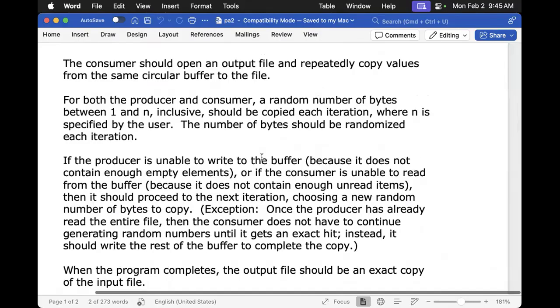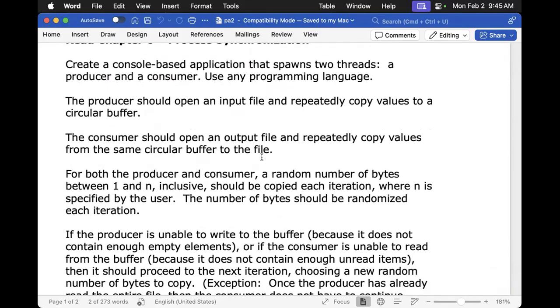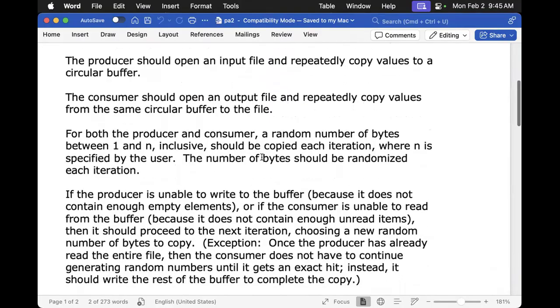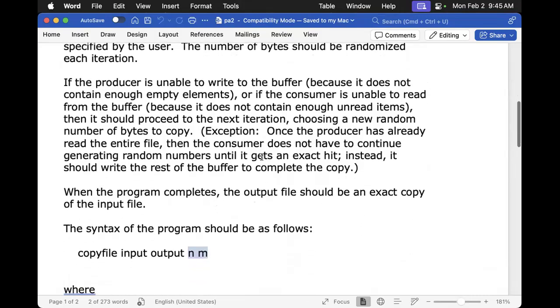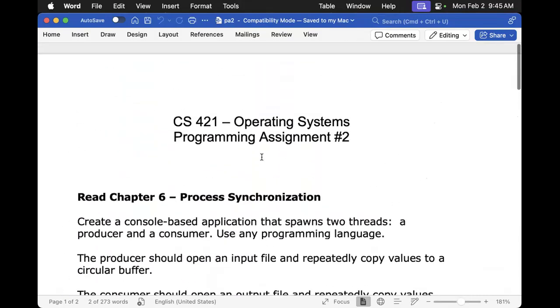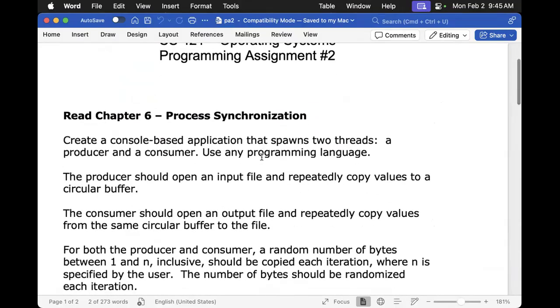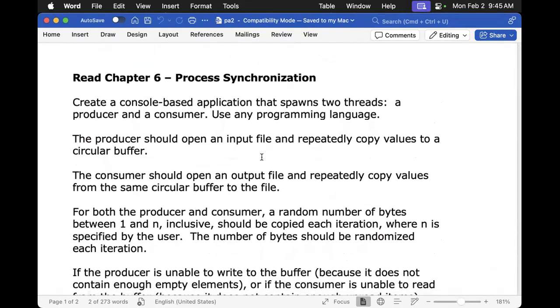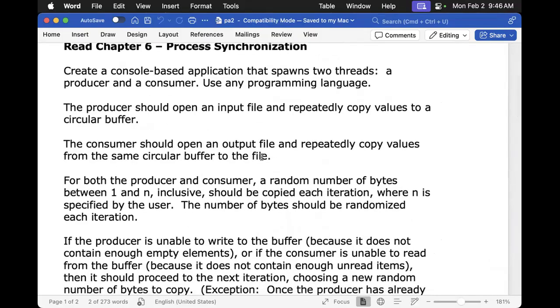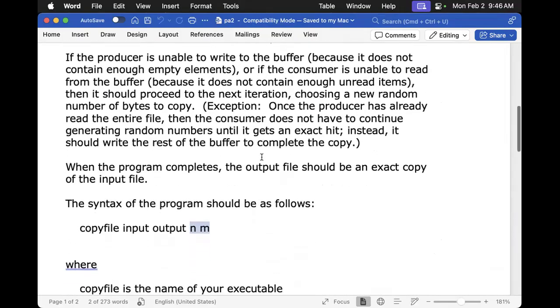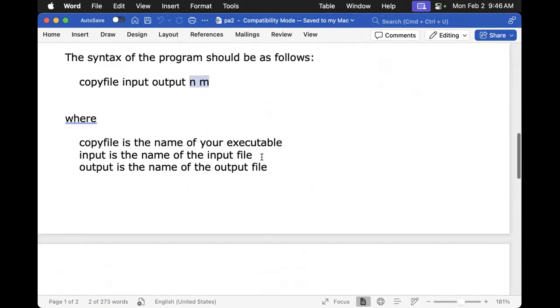But you could benchmark it yourself, or you can have a fixed buffer size. You don't have to benchmark it for the size of the file, and just assume all the files you're copying are 200 megabytes or something. But in the real world, you need a bigger buffer to copy a bigger file. That's just the reality of it. If you use a big buffer for an itsy bitsy little file, it's overkill and a waste of resources. Even though it's put back into the memory pool at the end, it makes the program run a little bit slower. So a simple copy command copies from point A to point B.